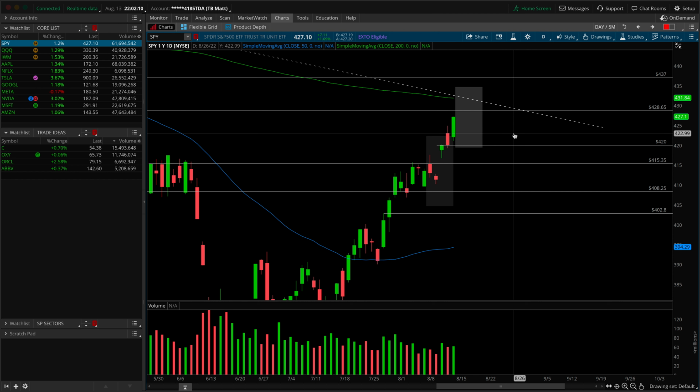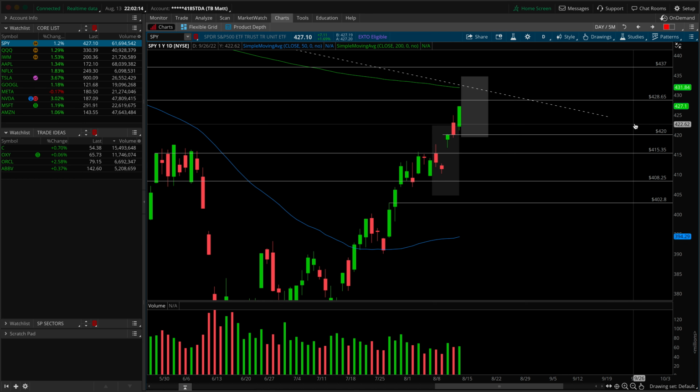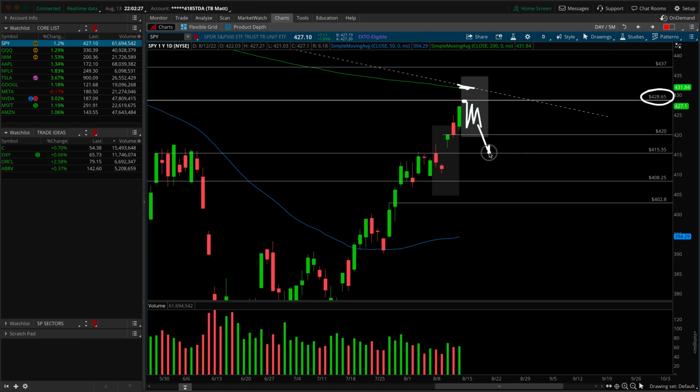Couple of other things here outside of levels and candlestick analysis. Obviously, let me just give you the numbers, right? So 428.65 is that horizontal overhead resistance, trend line, and then 200 SMA after that are really what we have to contend with. Ideal consolidation happens above 420, and deeper pullbacks that we saw on the weekly time frame want to respect that break and retest level at 415.35. Those are the numbers early on in the week.